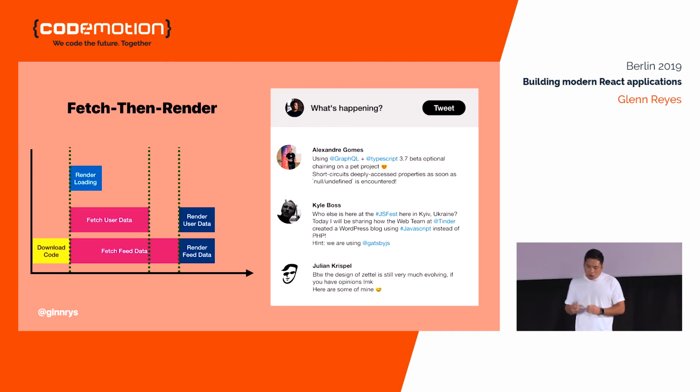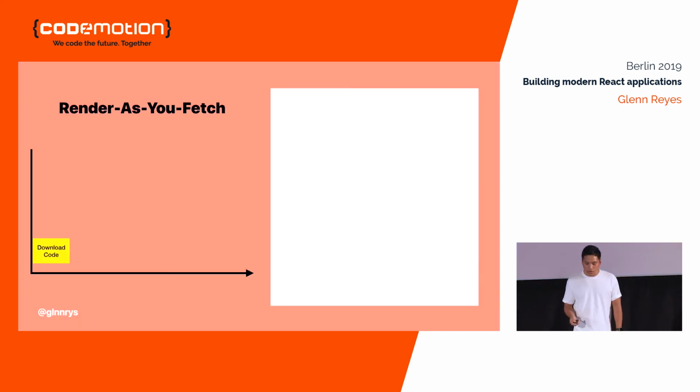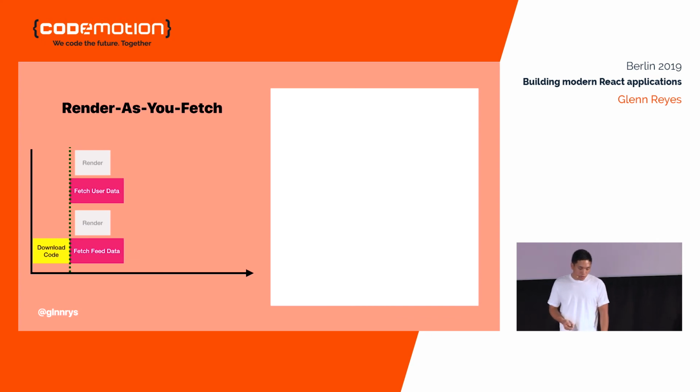I know this problem can be fixed at some point, but in certain use cases, these can be very complex, as it's not idiomatic enough when we write React. So the third approach, render as you fetch, leverages Suspense, which is trying to solve all of these problems. Here we start fetching first, then start rendering. So we download the code, we fetch the data and also start the render right after it.